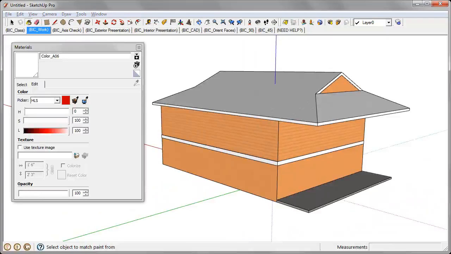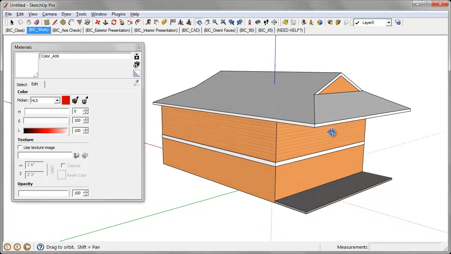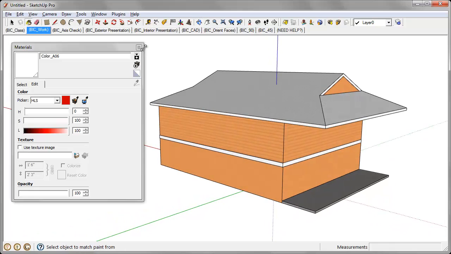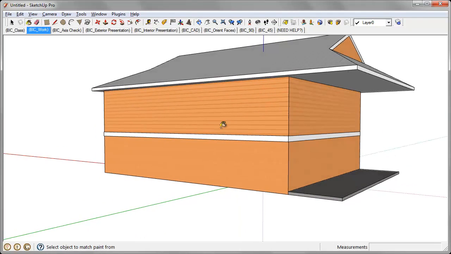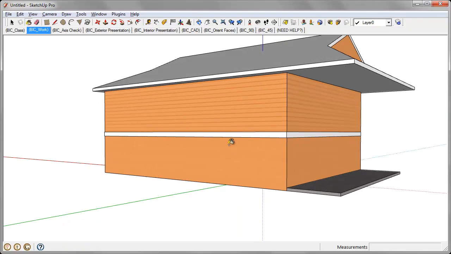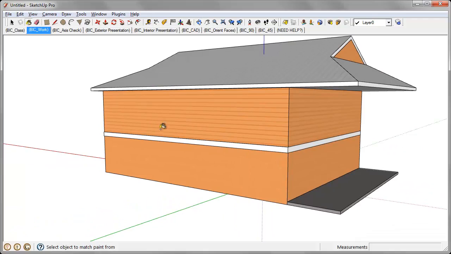Now that we have all of our materials applied, let's start adding some detail with components. But before we do that, we can close our material browser, and we want to add a series of guidelines. So guidelines allow us to be very accurate in SketchUp, kind of sets up the framework for a detailed model. So we can create guidelines using our tape measure tool. Activate your tape measure tool up there on your large tool set.